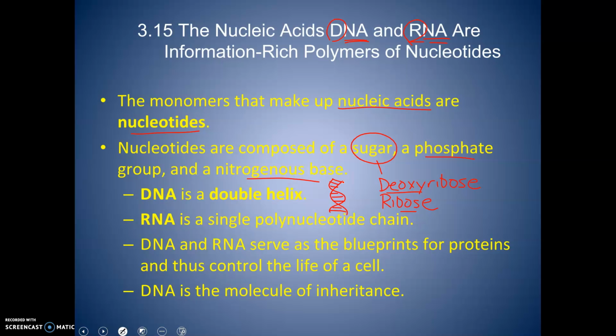And they both have to do with making proteins. So DNA is the molecule of inheritance. I like to compare it to the blueprints, which they actually have that word here as well. It's the blueprints or the directions for what proteins your body is going to make. And it turns out that the DNA, the directions, gets read by the RNA, which is sort of like the workers, and then the workers build all the proteins of your body. We already talked about proteins: enzymes, hormones, the pigments in your skin, hemoglobin that carries oxygen in your blood. All of those proteins are coded for by your DNA and built by your RNA.